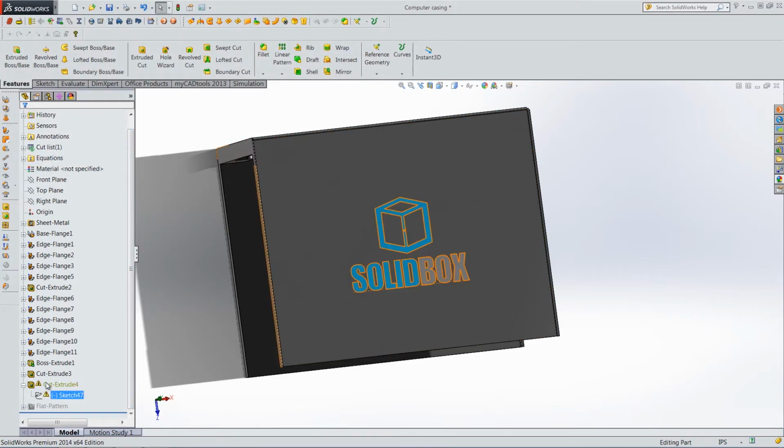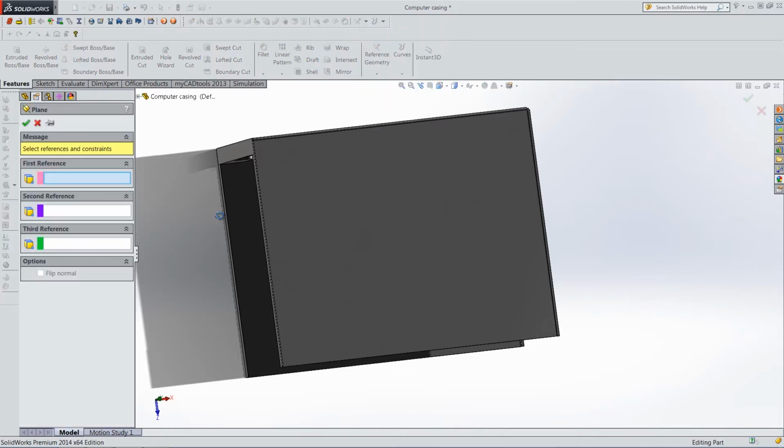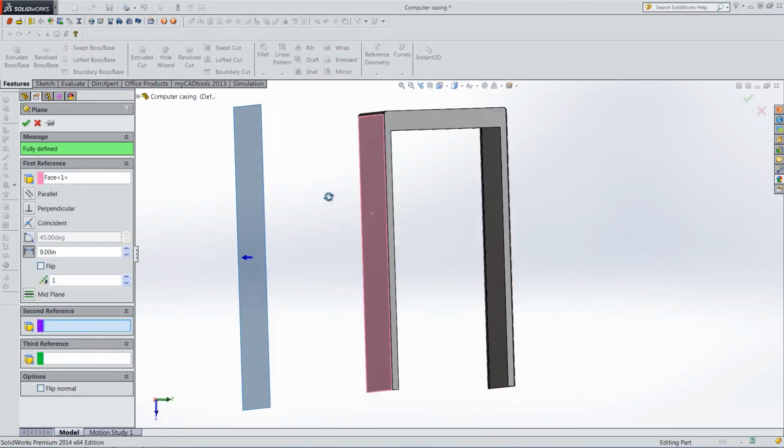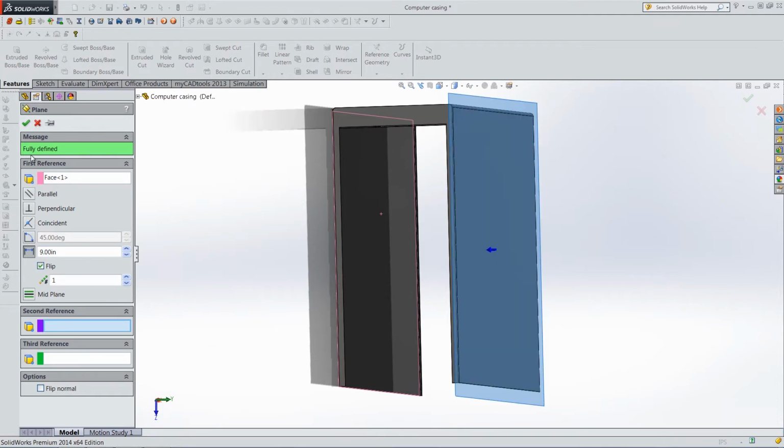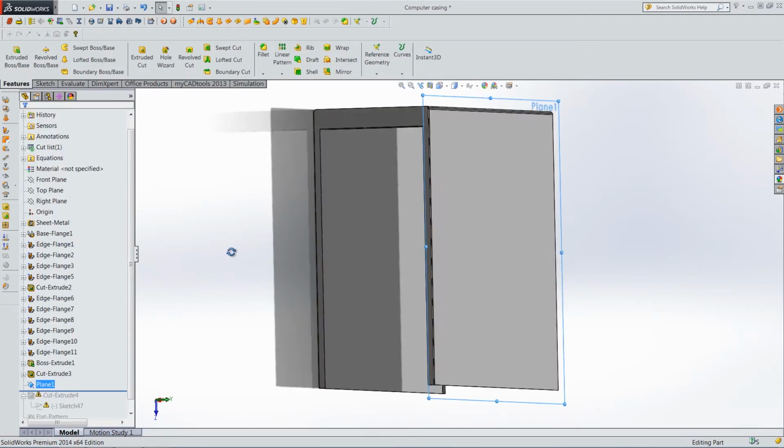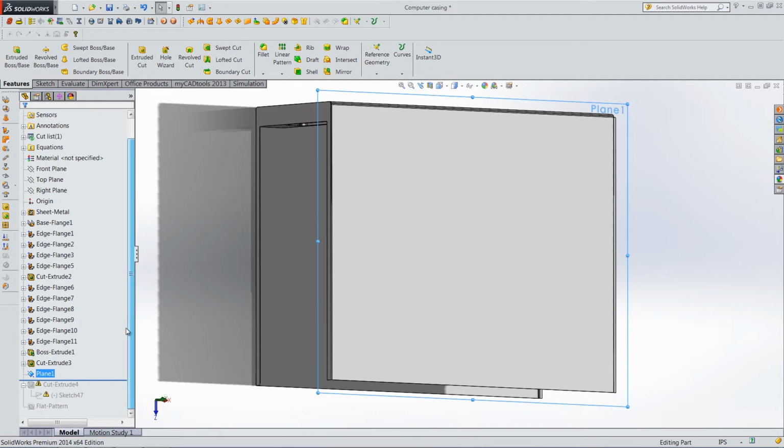So this error is taking place with those two dependent items that we mentioned earlier, Sketch 47 and Cut Extrude 4. So now we need to roll back the bar so we can create a brand new plane and basically start from scratch. So let's create that new plane, and instead of using the face as the first reference, I'm going to offset it from the opposite side. I know this part is 9 inches wide, so I'll flip that direction and accept it. So now there's a brand new plane called plane 1.